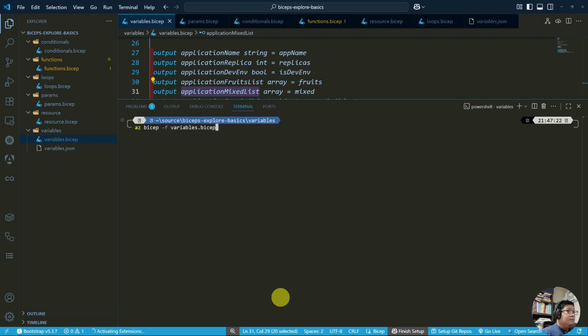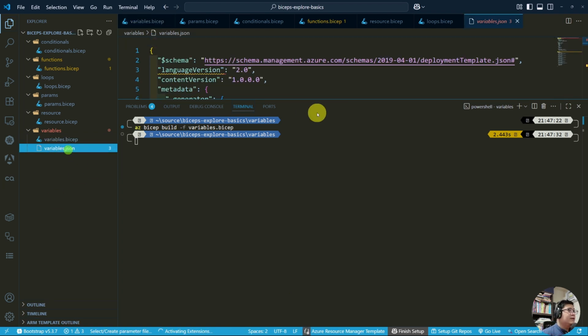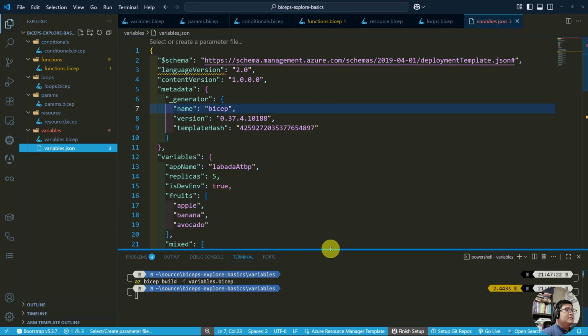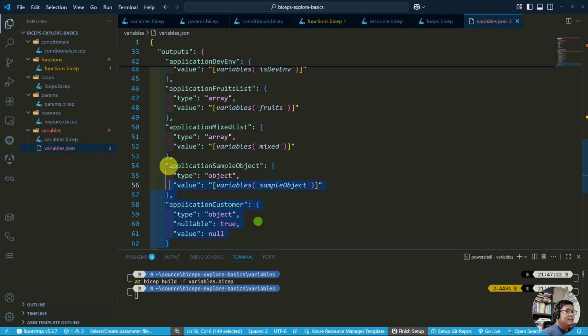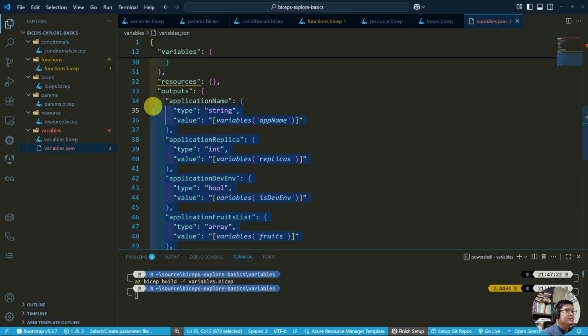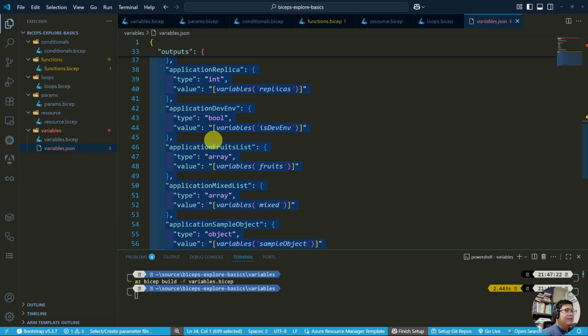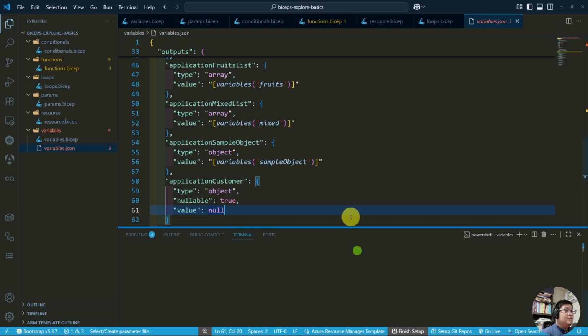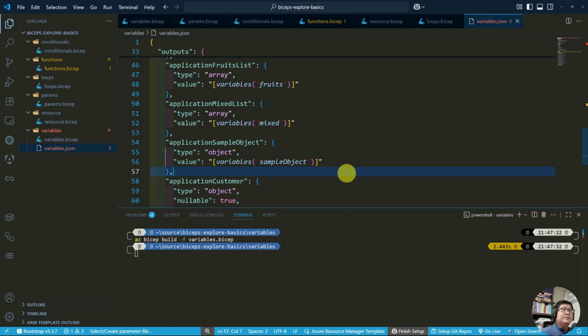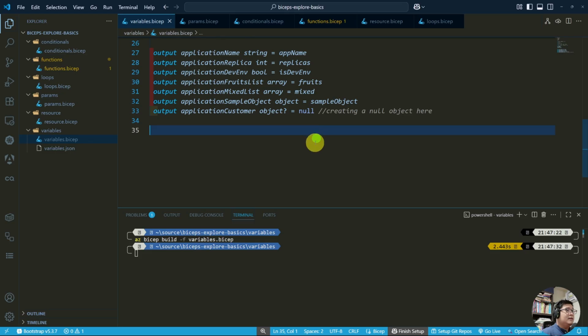So as expected, we have this output: dev, mixed list and sample object. You can also use that as a file for you to deploy to Azure. It's up to you. So you could choose JSON or the bicep.